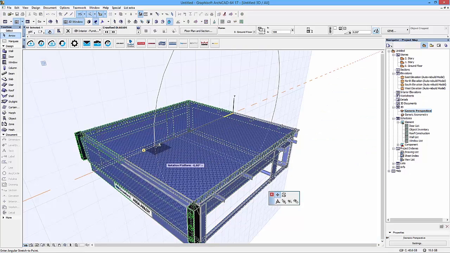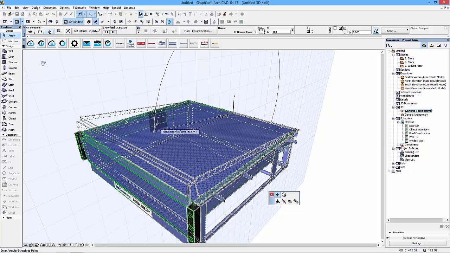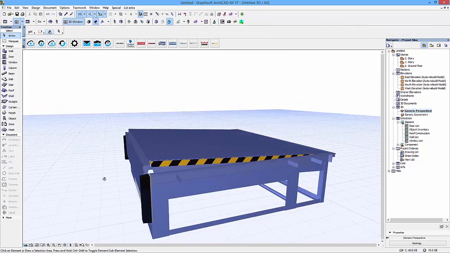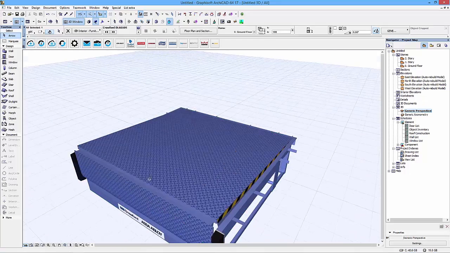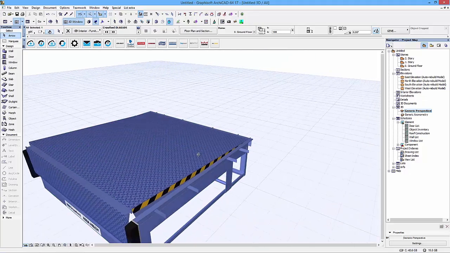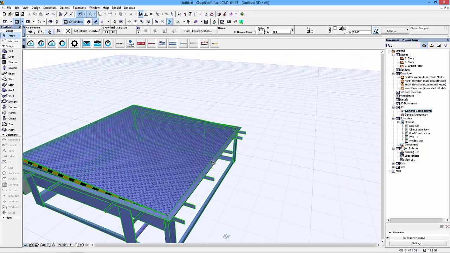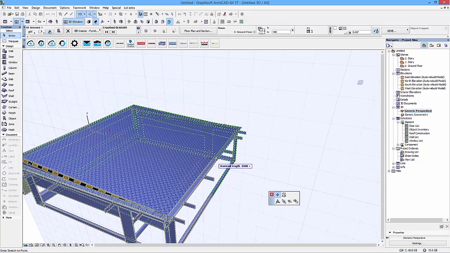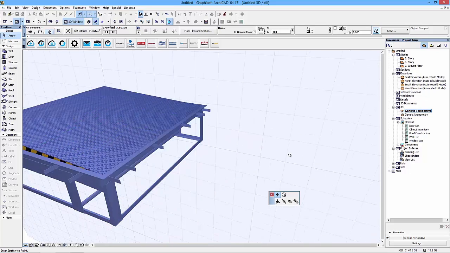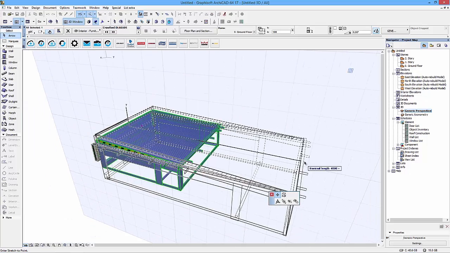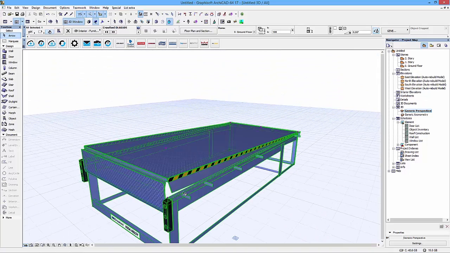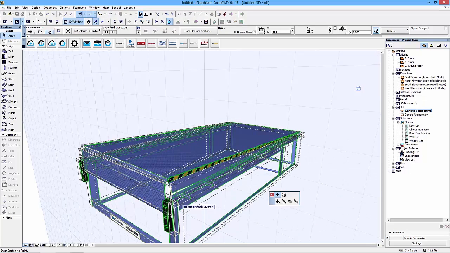It's not necessary for you to use the user interface to actually change things. We have some hotspots in these objects which allow you to change things dynamically. In this case we can lower or raise the dock leveler platform, and we also have settings for the nominal widths and lengths as well, so we can change the length here in these steps, which are of course predefined, so that you will never go outside of the constraints of what can be delivered. And as you can see now, this also applies to the width as well.